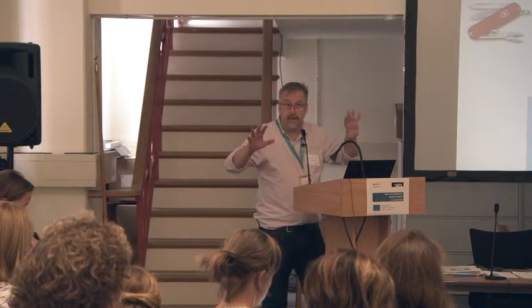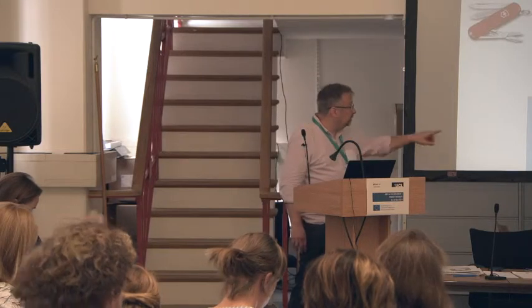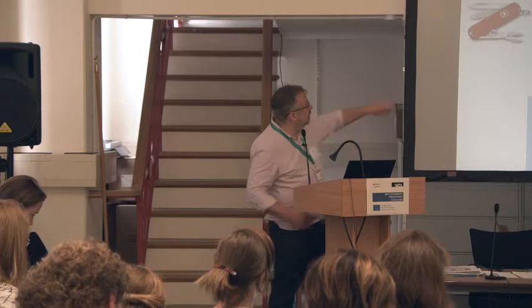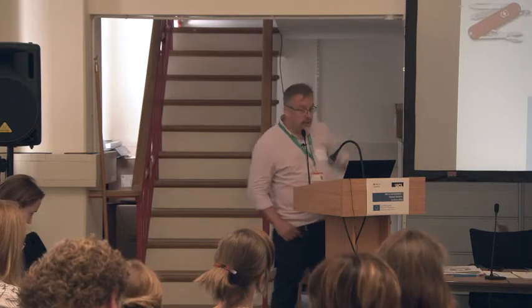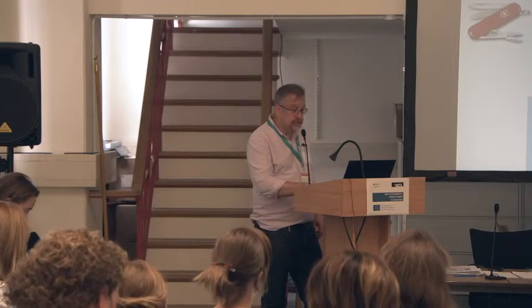We can also use it to do post-module analysis, which is really interesting, though not part of the current project. It's also been used to think about how we can link it to the technical support environment — how do we link it to the VLE, what gaps are there, is there something academics want to do that we can provide? The top three uses are really the focus of the project; the others we'll think about as we go forward.